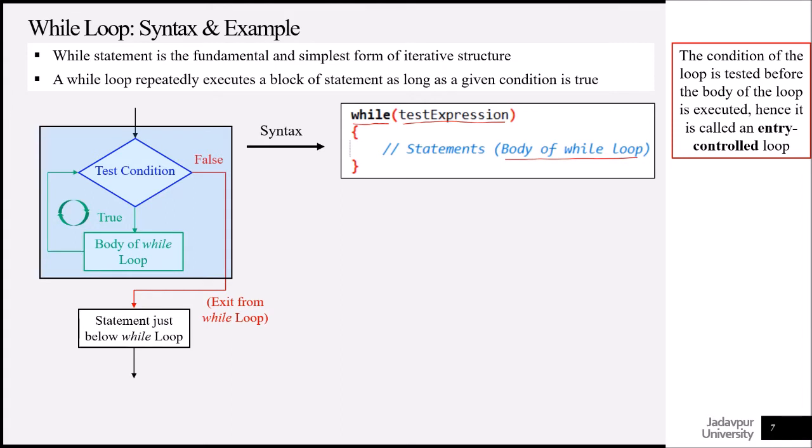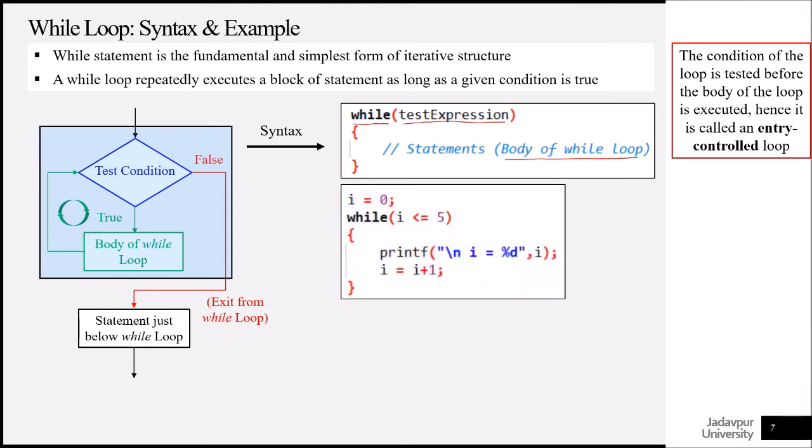However, now let us look at a very simple example of a block of C code that implements the while loop. Here, you can see at the beginning that I is initialized to a value of 0. Then, following the keyword while, the test expression checks whether this index I is less than or equal to 5. Obviously, as I has a value of 0, this test condition evaluates to true. So the execution would enter the while loop.